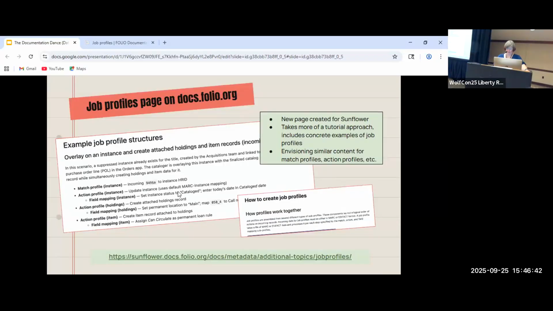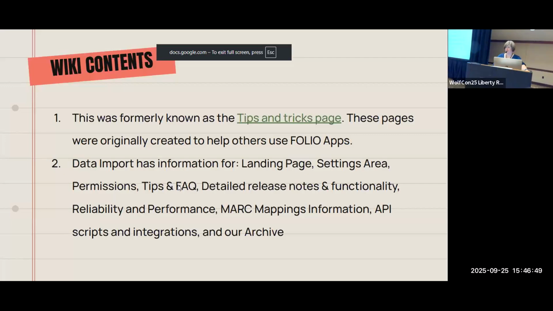Big thank you to Alyssa Halfley from the Documentation Working Group, partnering with us to get that on the docs.folio.org site. Jennifer, you are up.